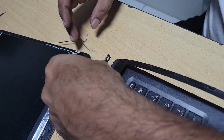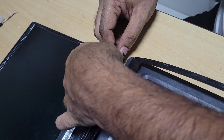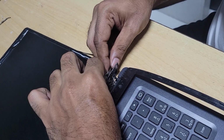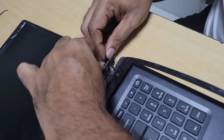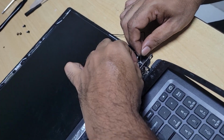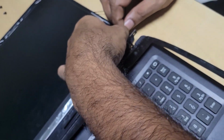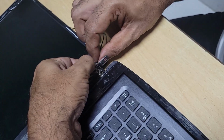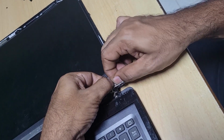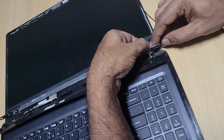All right, so this is the black. Put this together, go with the black first. Very tiny. I might have to put some solder onto this to hold it. I'm not too sure, but let me see what will happen. Yes, this looks like I need to put some solder onto it.